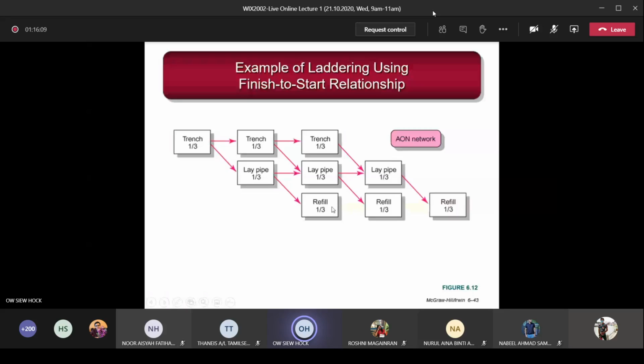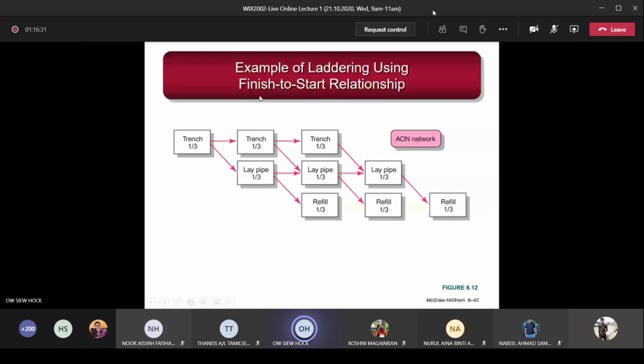So you can do it in parallel. Some activity you break it down. Not say you trench the whole thing, let's say 1 meter long or 1 mile long. Then you start putting all the pipes together, then you fill all the sand. So you can do a bit and then the second task start and then you do the third start at the same time. All the 3 can be 2 or 3 can be in parallel. Okay, so this is the real life situation and this way is called the laddering.